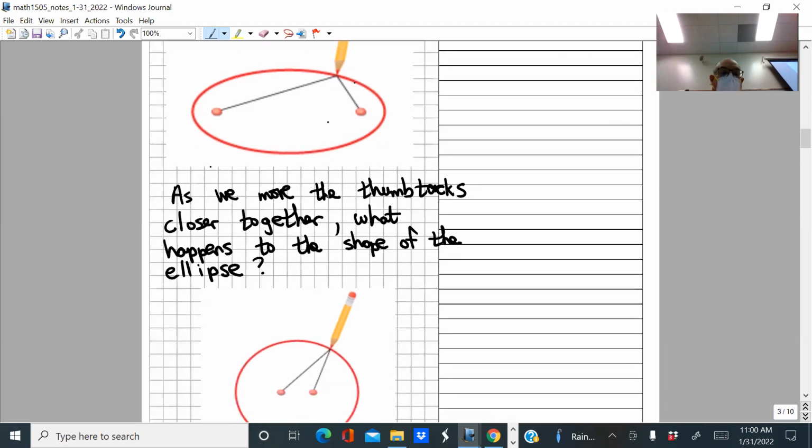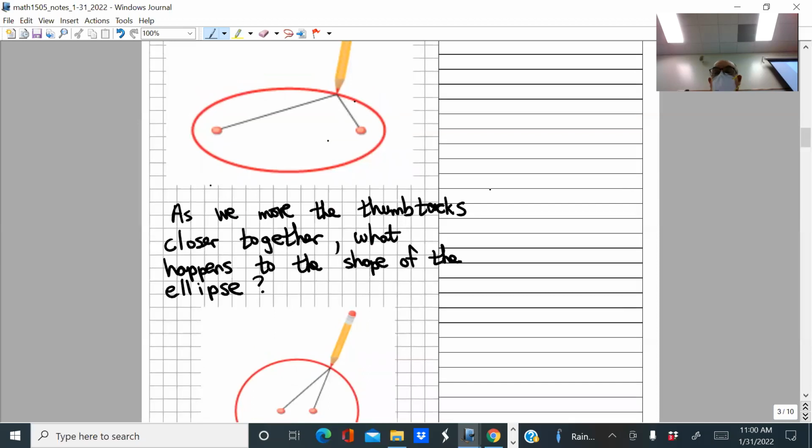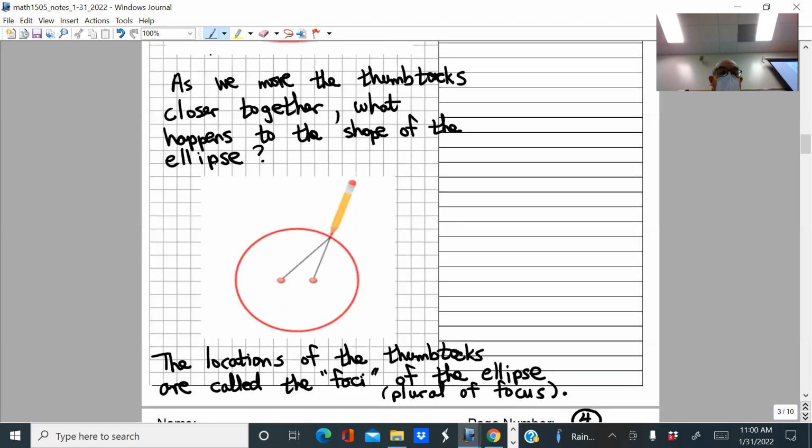In your picture there's an example of that. Here, if the thumbtacks are far apart, you get a more elongated curve. But if you bring the thumbtacks closer together, the shape you'll get is more circular. The locations of these thumbtacks are called the focal points of the ellipse. The plural of that is foci. Sometimes you just say focal points because it's hard to say the word foci. These thumbtacks are called the foci of the ellipse, but they're not the center of the ellipse. The center is what you think it is. It's right in the middle of the ellipse. So when we're dealing with ellipses, we have important points besides the center. The location of these two focal points is also important to us in understanding the ellipse.